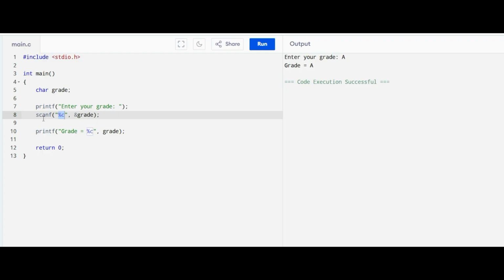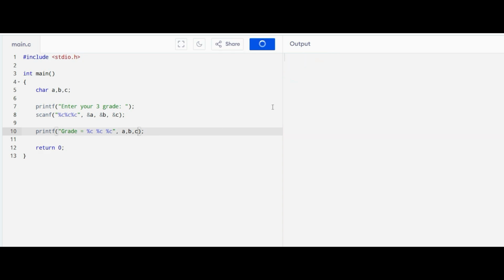So how do we read multiple characters? I define characters a, b, c, enter 3 grades, and I will modify the print to print a, b, c.